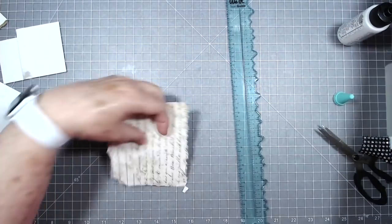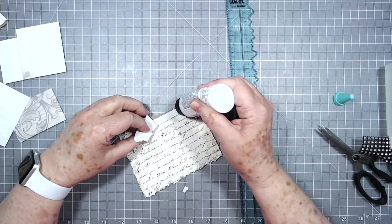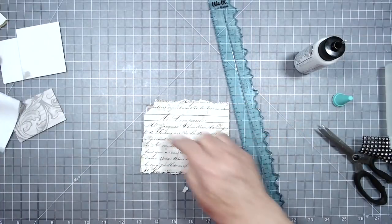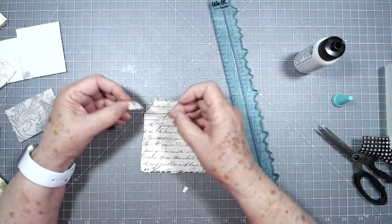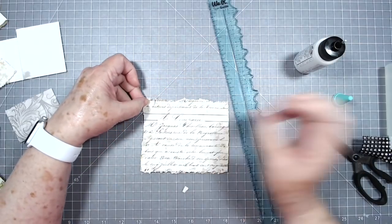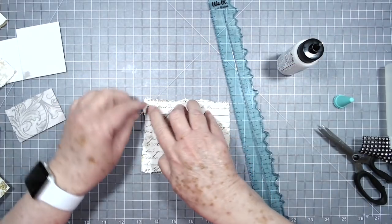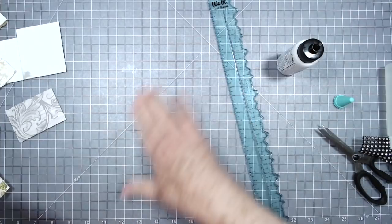Alright, so we got a piece torn right here. We're going to glue that back down. It's not a problem. Nobody can tell. And then I tore off a piece right here. So we're going to put that back on. Like that. Okay, there we go.